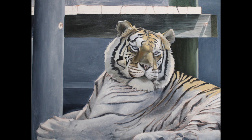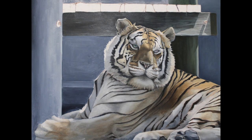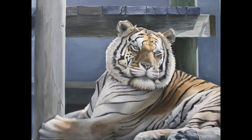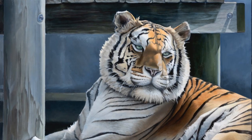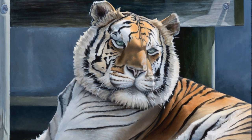A great thing about oil painting is that you can glaze colors one on top of another. And you'll see I started working the coloring throughout the painting. As we work the painting, we can continually balance the color one against another. And the color, I think, works very well in showing a great sense of depth. You notice the gray-blue background set against the bright orange fur really creates a nice sense of depth. So the tiger really comes out from the background, which is great. I've also eliminated any detail work in the background so we can keep our focus on the tiger and not be distracted.